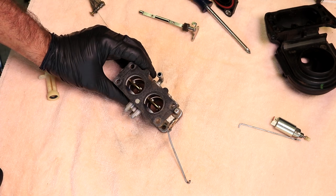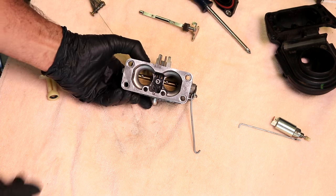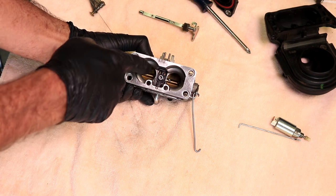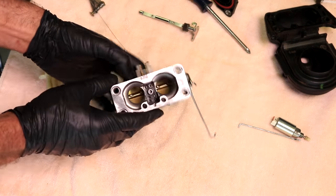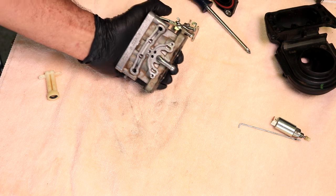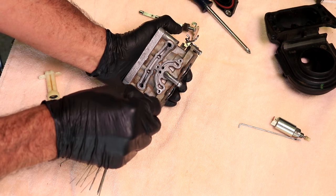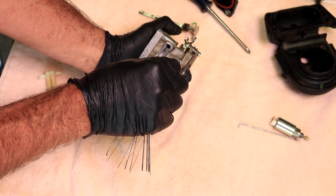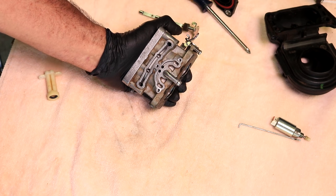Like I said, I left this gasket in place, but if you're rebuilding yours, you're going to want to scrape that off and replace it. And this one here, I got cleaned up pretty good, and I have a new gasket. I cleaned all these little holes down here. And right here, make sure that these are clear in here. There's little holes in each barrel right here. Make sure those little pinholes are clear down through there.